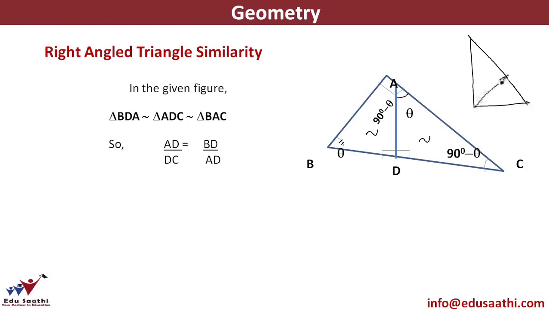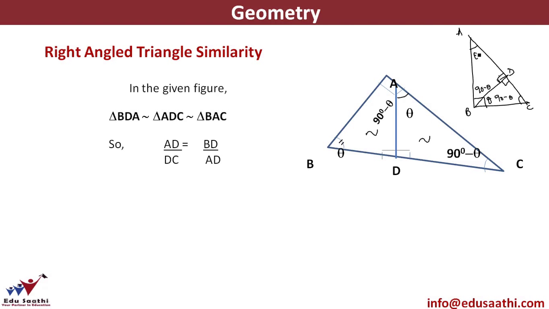What I've done, I've drawn this thing. Let me take this triangle ABC and this side has D. This angle, which is theta, this total is 90, this is 90. So the sum of all the three angles would be this. This will turn out to be 90 minus theta. So if this is 90 minus theta, this is theta. This will turn out to be again 90 minus theta, and this will be 90.